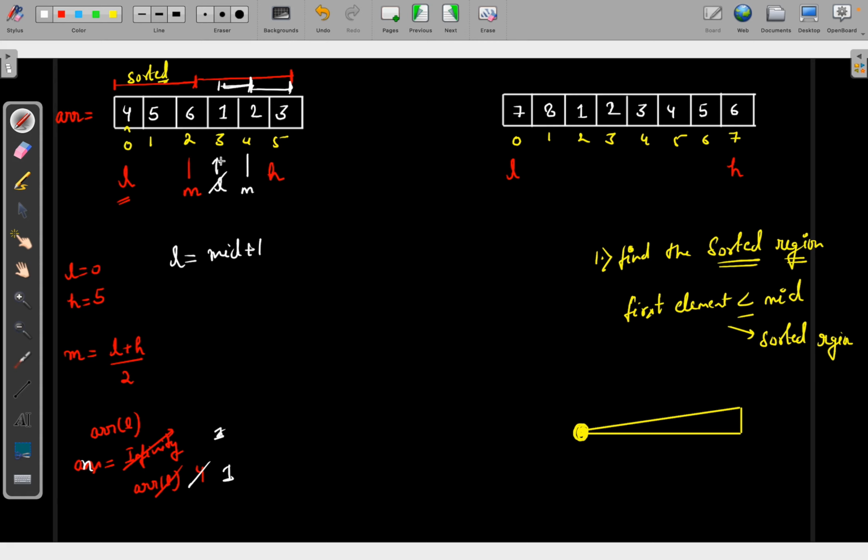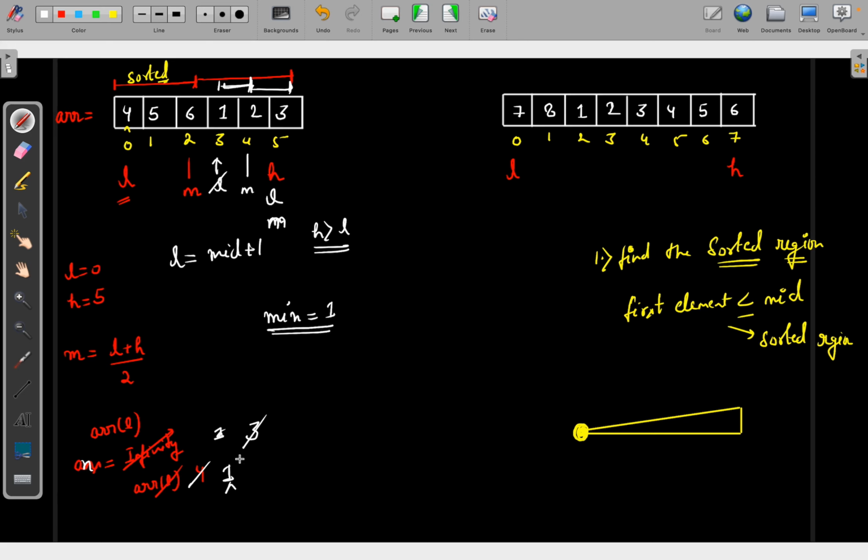I will say low is equal to mid plus 1. My low pointer will be here. Okay, again I will compare between these two. So what will be my mid element? This will be my only mid element. Again I will compare: is 3 less than 1? No need to update. After this, the loop will break because eventually low will get greater than high. And what you will get as the answer is the minimum element 1.